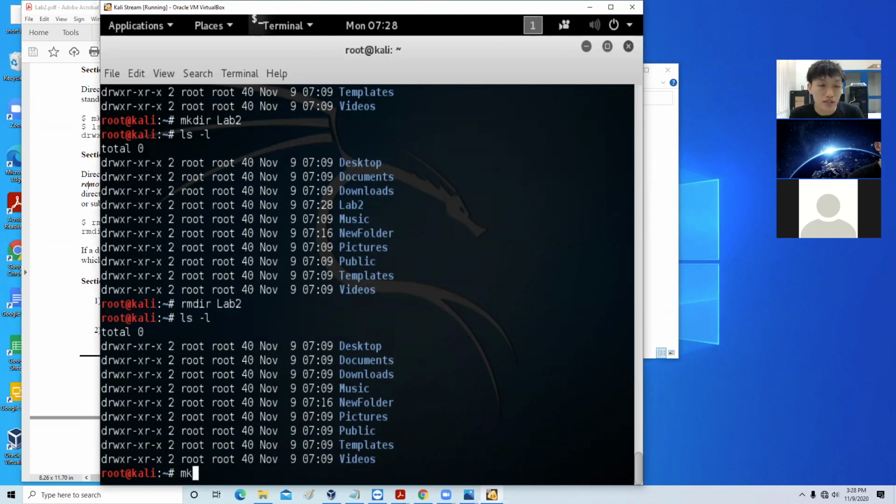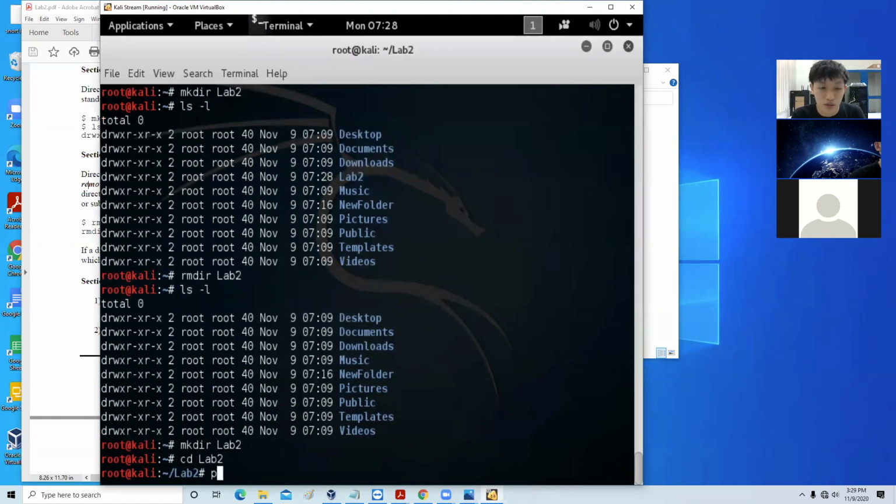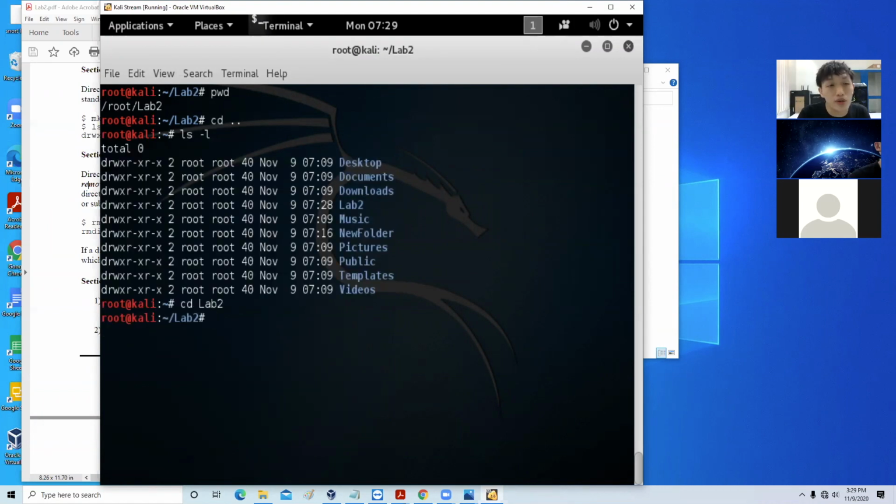Okay. Now let's say I create a folder named Lab2 and I want to create a text file inside. So for example, I go inside Lab2. Just to show you I'm in Lab2, you see right now I'm in the correct folder, Lab2. Now I want to create a text file. Say, maybe an example, I want to create free iPhone 12. This is how you do a phishing attack. If you do this, then people might click on it.